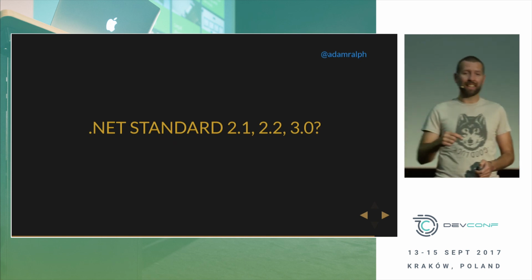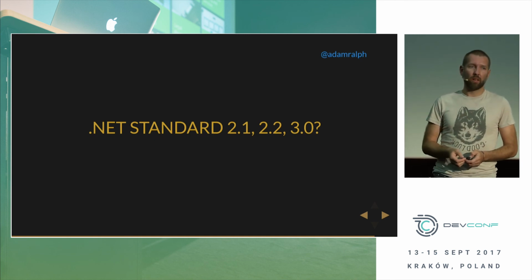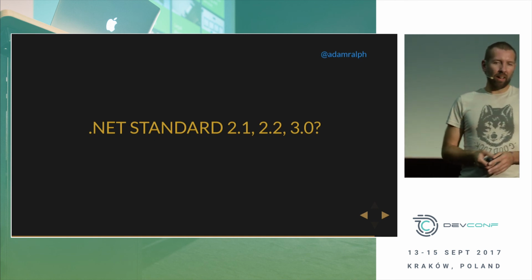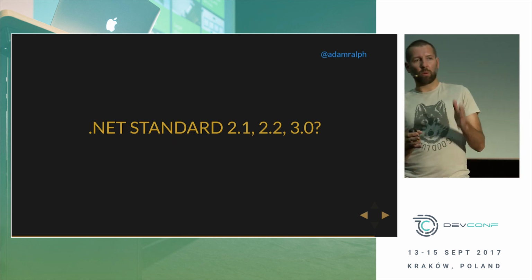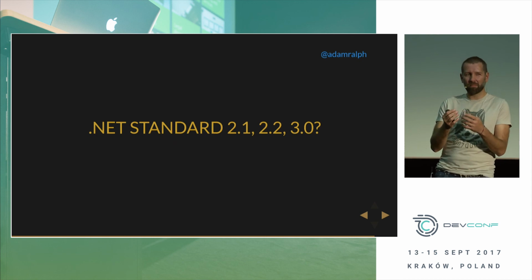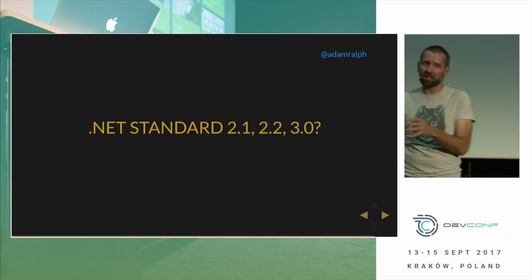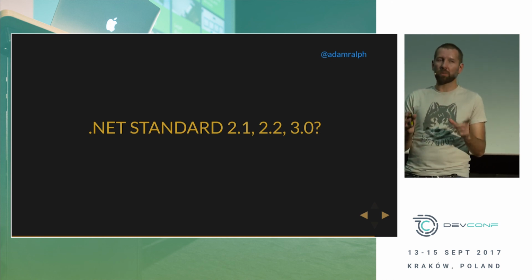If the answer is yes, they'll submit it for a future version of .NET Standard. But I think it's unlikely that we're going to get a massive change again like 1.0 to 2.0, because, as I said, that's actually taken most of the APIs from the platforms that make sense on all the platforms and put them into a standard already.